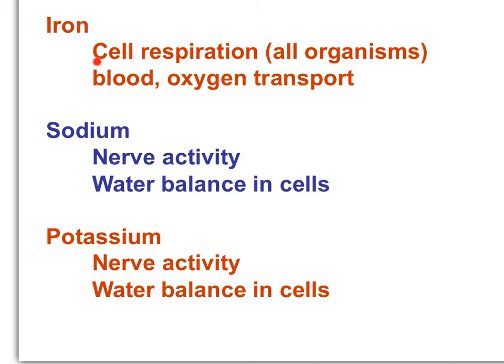Iron has a role to play in cell respiration for all organisms, and it has a role to play in oxygen transport in the bloodstream. Sodium has a role to play in nerve activity and water balance in cells. You might remember the sodium-potassium pump. And potassium has a role to play in nerve activity also in water balance in cells.